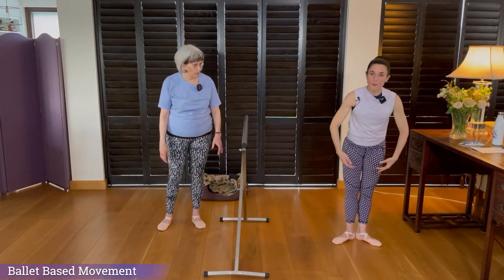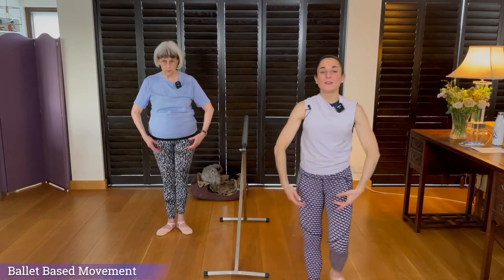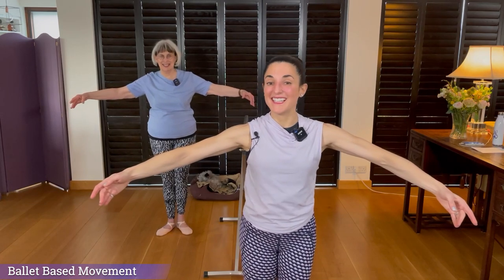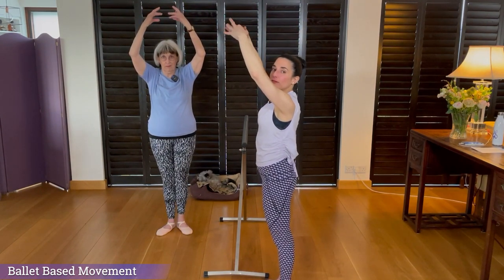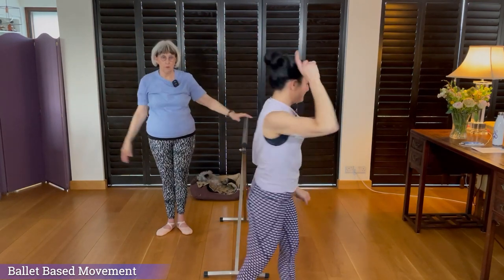The position in ballet called bras bas is down here — your hands are in front of your thighs, elbows are lifted, and there is space underneath your armpits. That's really what does it, because it's easy to just be relaxed. Then first position: finger in front of your belly button — still raise those elbows, but keep your shoulders down. Second position is the same thing: shoulder higher than the elbow, higher than the wrist. Elbows up, palms shine forward. It's really tough — feels weird. And then there's fifth position, which is up here. If you're looking out, you can see your fingers in your peripheral vision, so don't go too far back. Maybe your shoulders are a bit tight so your fist is just here — that's fine. The more you work it, the higher it will get.